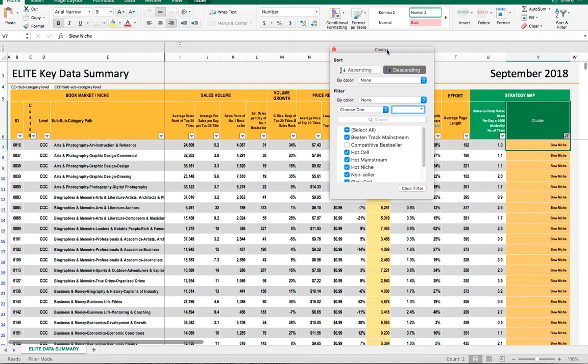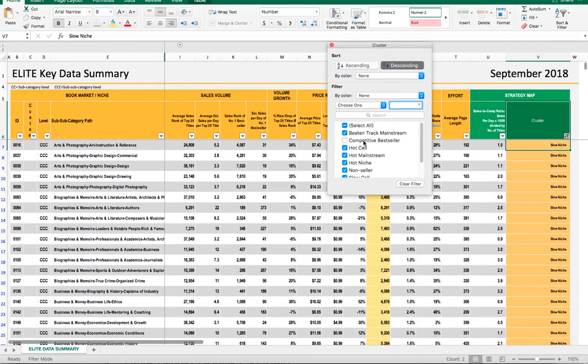Okay, so I'm going to start working with this by only working with the best ones. And the best ones for me are going to be in the hots. Now, I don't really care about hot mainstream because I am really looking for the creme de la creme. I'm looking for the secret little gaps and honey holes that are going to give me the most bang for the buck.